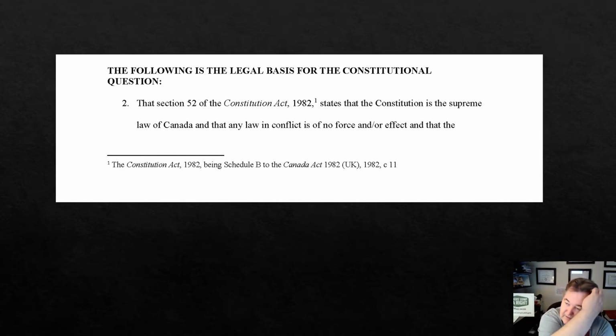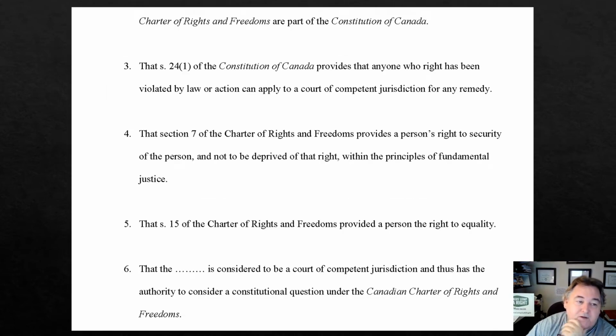But at any rate, in this section, you would put your legal basis for them to hear your question, your issue that you have, right? And you usually start off with the biggest one, which is section 52, saying that the Constitution is the supreme law, meaning that the Workplace Safety Insurance Act or the Workers' Compensation Law or their decisions or their policies are not stronger than this. This is stronger than them, although they think it is, but it isn't. And then you go on, and I would talk about section 24, which gives you the right to claim a remedy. Now, it says a court of competent jurisdiction, as I said earlier.